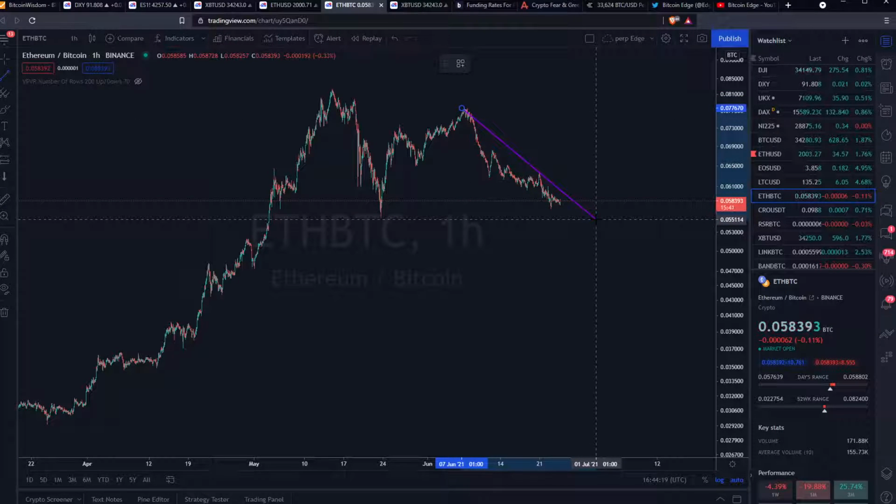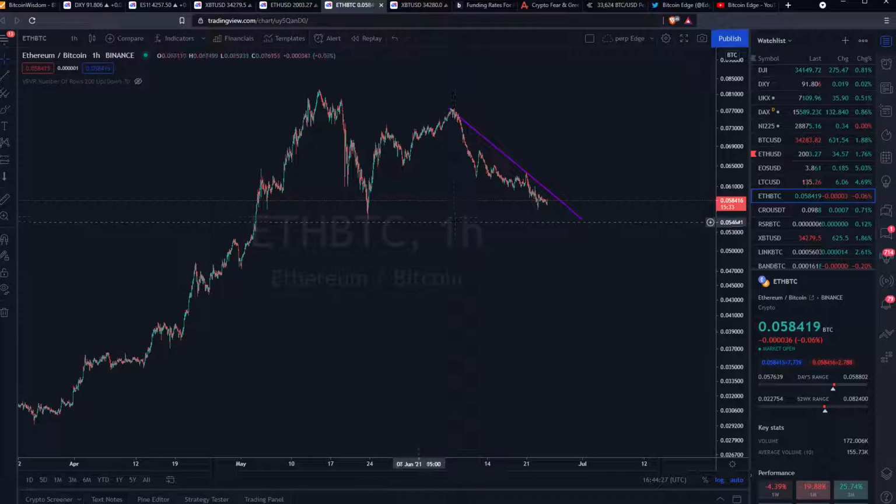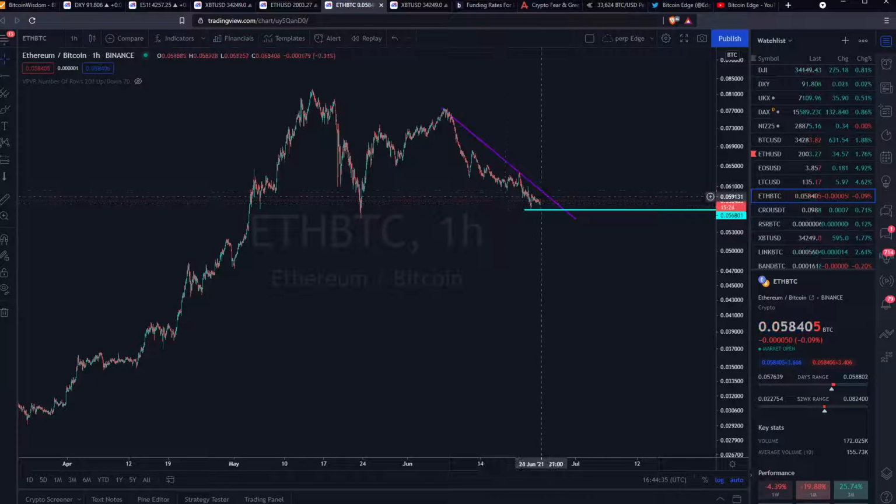Something like this. It's a little bit weird. We're basically looking for higher lows and higher highs. And I think it's working on it. If below this level, get out or watch out, or basically already below this one, we want it to hold. But I'm looking at it. I think this can break out to the upside again pretty soon.